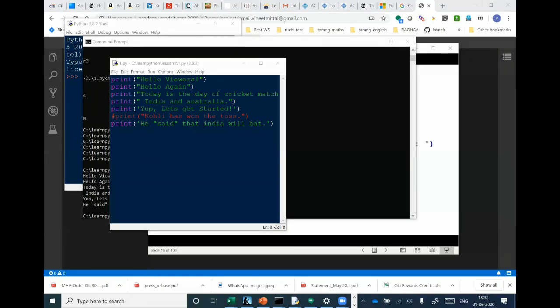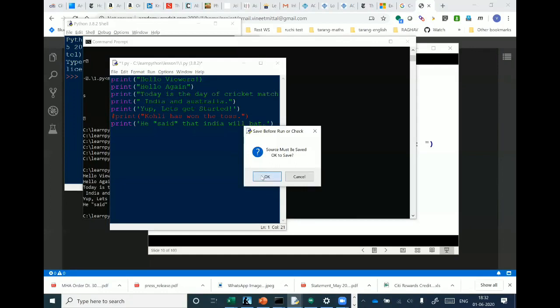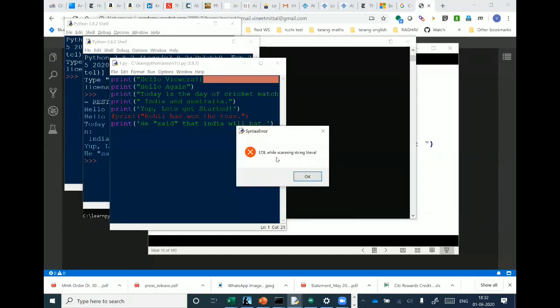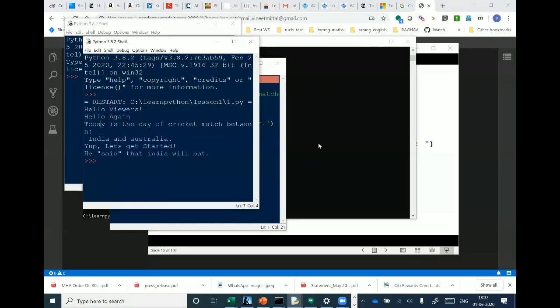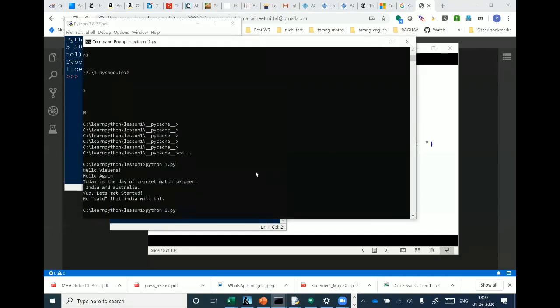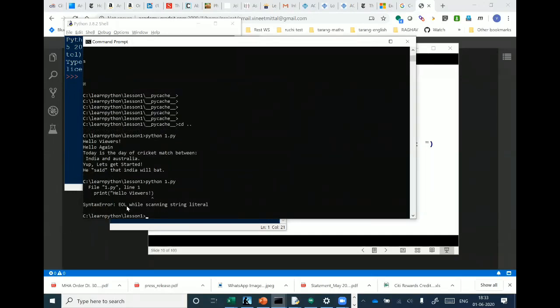The other thing that we are going to do is to make some mistakes here. So let's say I don't put this, right? I see a string here which I have not quoted. Now let us say I run it. So what do you get? You see an error here which says end of line while scanning string literal. Now this is what you see on the GUI, right? Let us see the error we will get here on the command line also, right? End of line while scanning string literal, right?